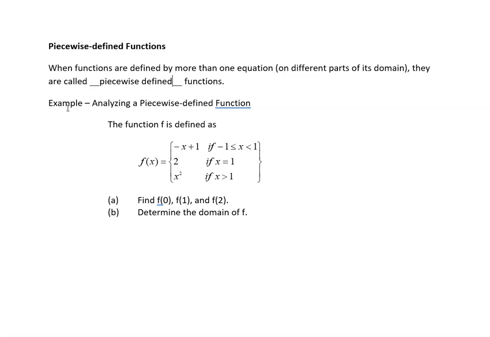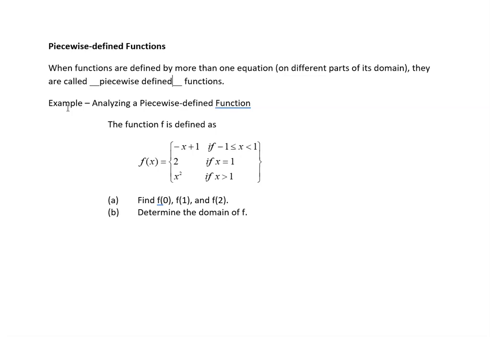And sometimes our piecewise defined functions will have two pieces, like the example we just defined. They might have three. You could even have one that had 6 or 7 different pieces. Now, we're not going to work with anything like that in here, but just so that you're aware, those could possibly exist because we can define it as many different ways as we need to in order to make it work for our specific scenario.